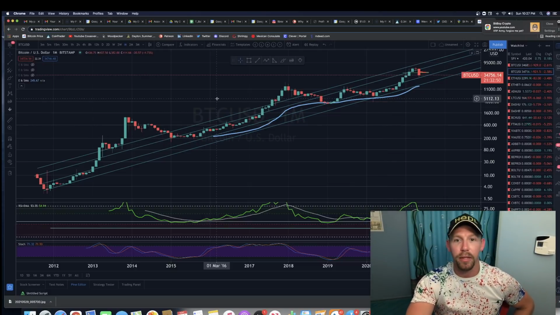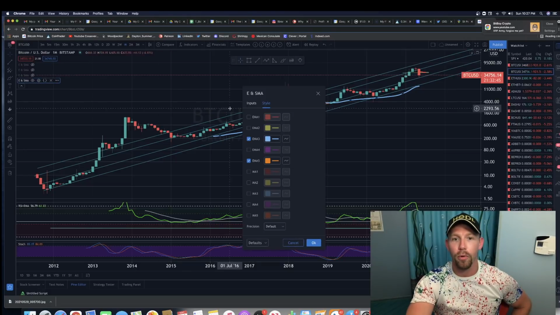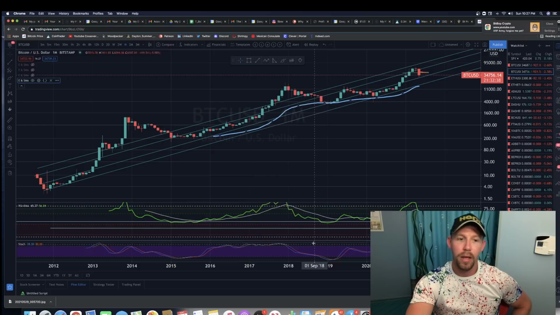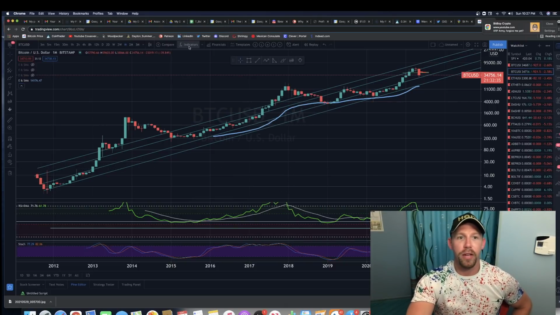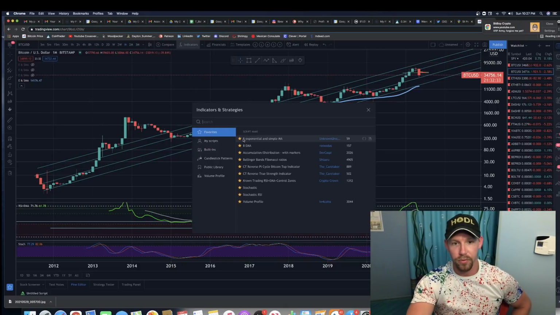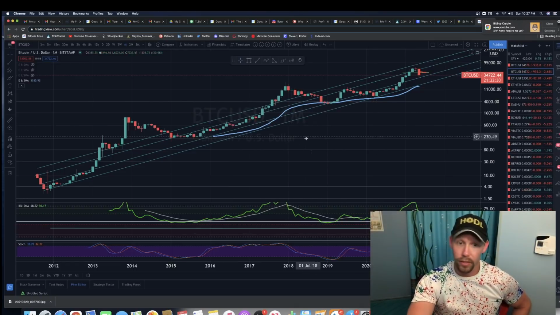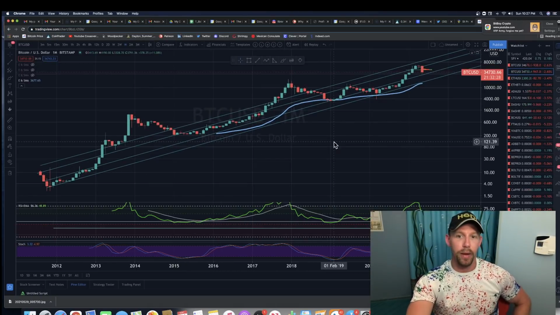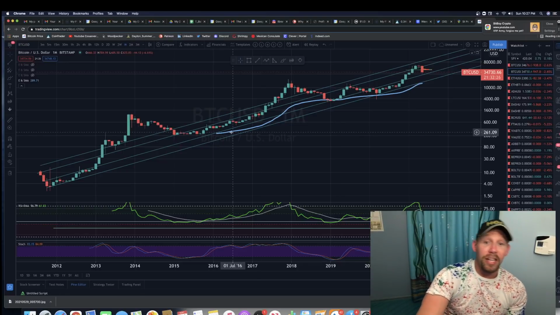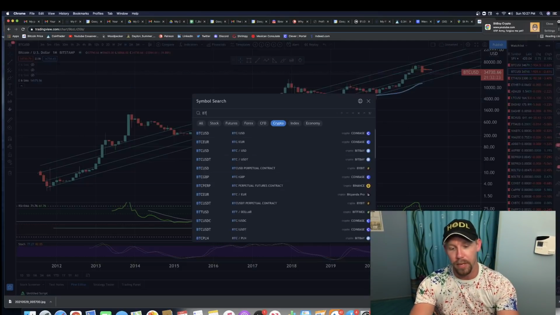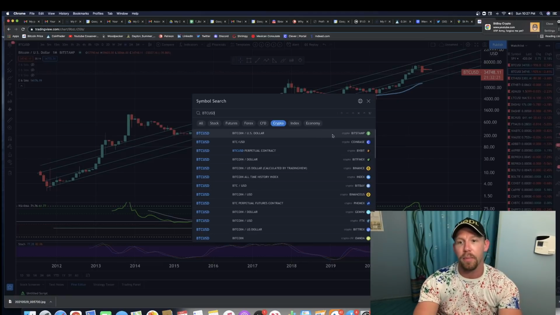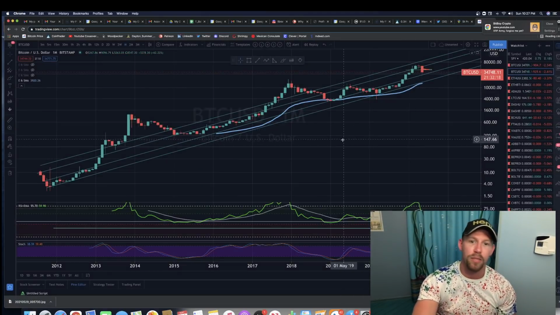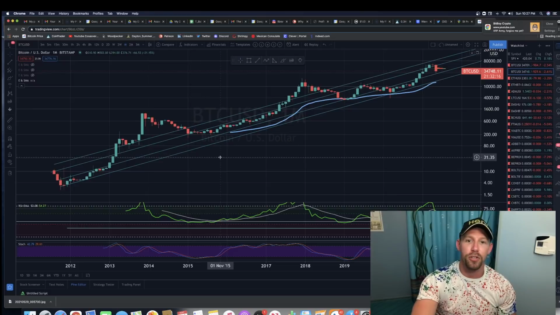So right now we're looking at the monthly chart. All I have on is the 55 EMA. Okay, so I have the normal EMAs on, and I check everything. So I have the 55, if you want to see it, 55 right there. Exponential moving average, which is found in the indicator section. You can type in this right here, what you're seeing on the screen, and then click 55, check it, and uncheck everything else. Anyway, so that's the chart I'm looking at, and specifically on Bitstamp. So you type in BTC, USD, type in the Bitstamp. I think that has more price history than any other. All right, so that's the chart.